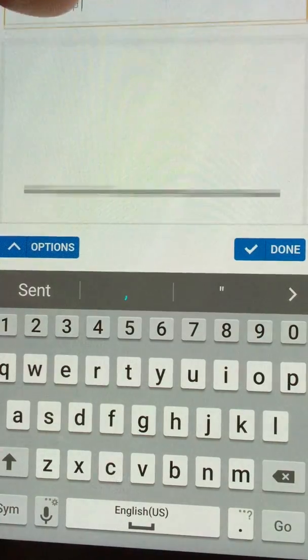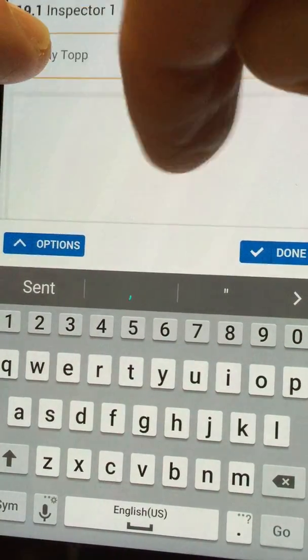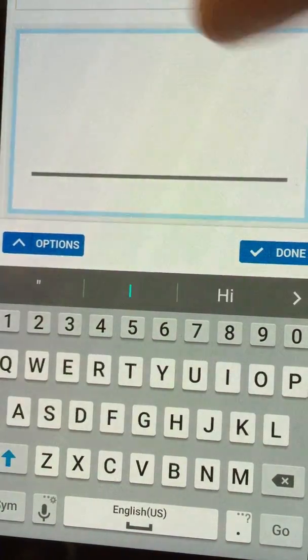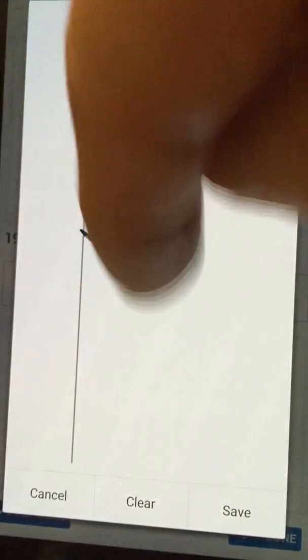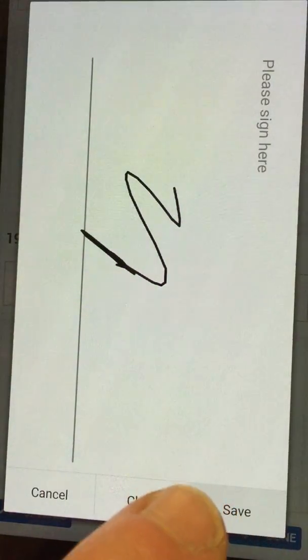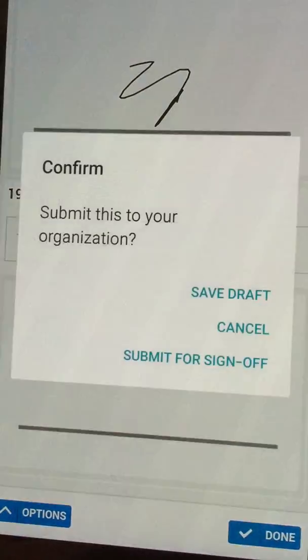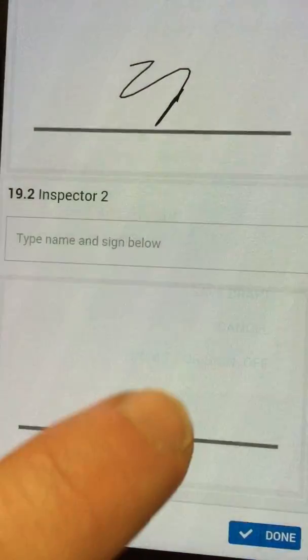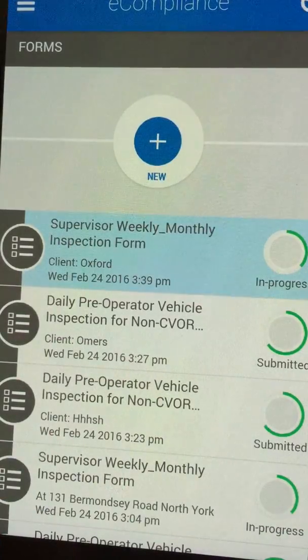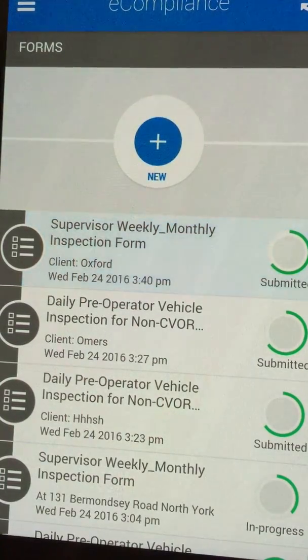And then down in this box here is where you sign your name. And then go done. So that is a long version of how to fill out the weekly or monthly safety inspection form for a job site. Thank you.